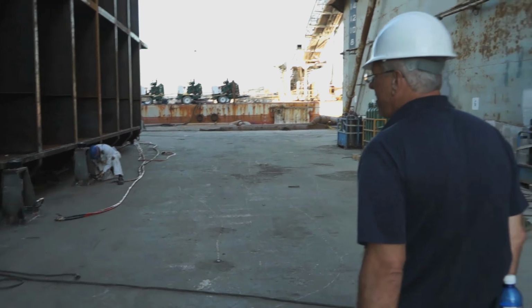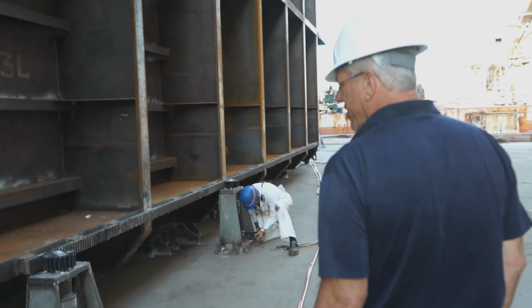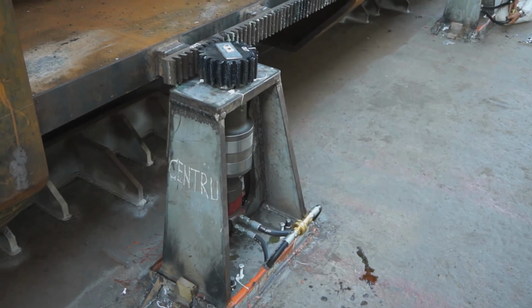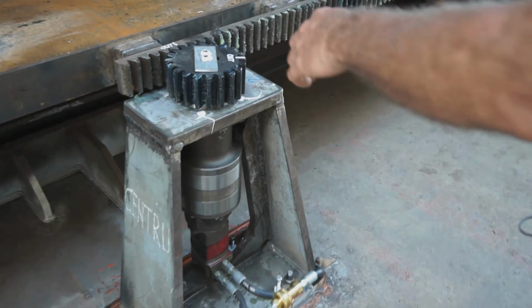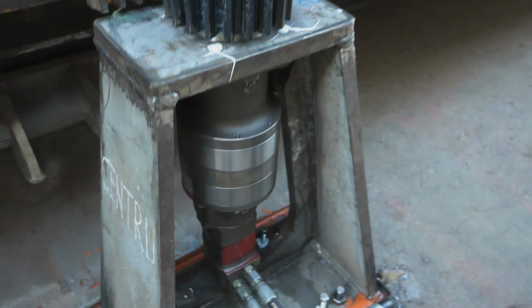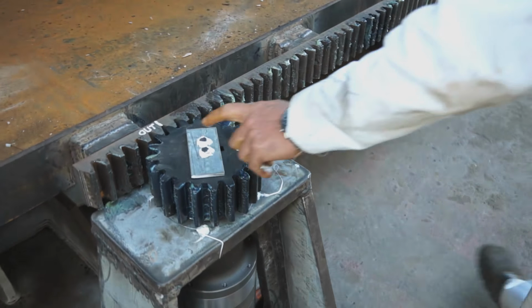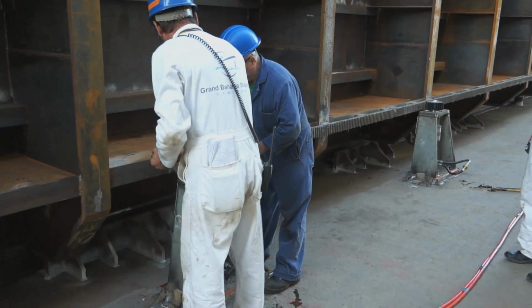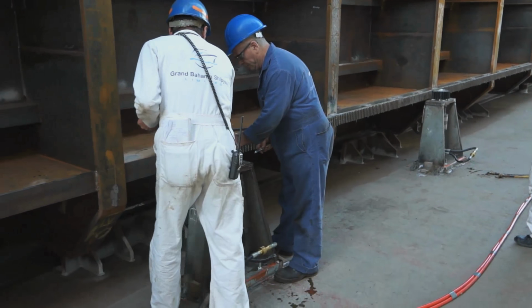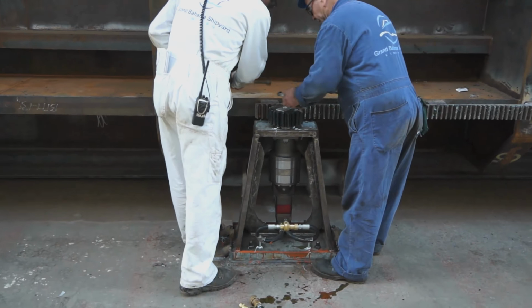We didn't see how it was working, but when they tried it the first time now, it didn't move. And then one of these pinions jumped out of the rack and kept rotating. And because of that, we think we have a problem. Perhaps some of the motors are running backwards or something. But the foundation got a little bit busted up. We're going to have to put some reinforcement on the deck here, and then try it again.